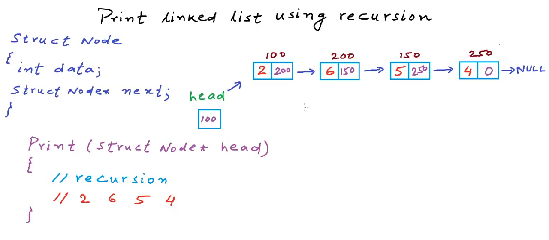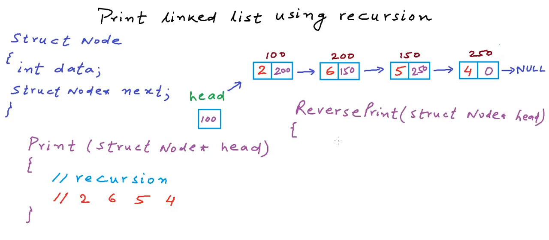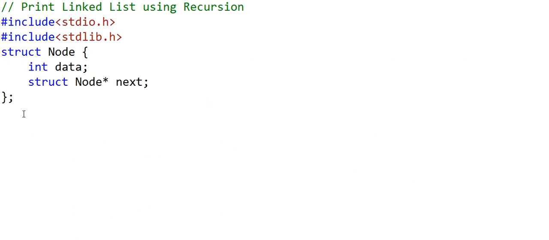And we also want to write another function named reverse print. Here also we will take the address of a node, so we will pass this the address of the head node, and in this function we will use recursion to print the elements in the list in reversed order. So if we have to print a space separated list for this example, our output will be something like this. So let's first implement the print function.